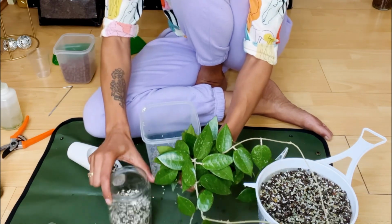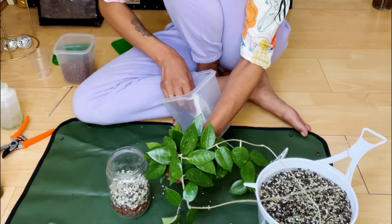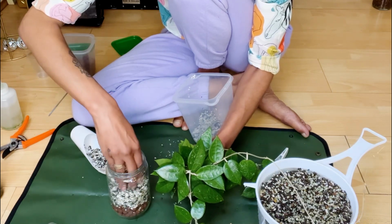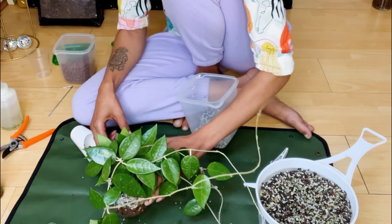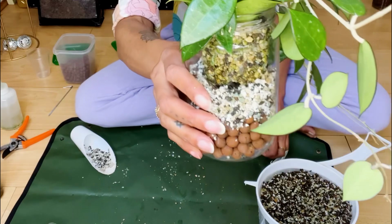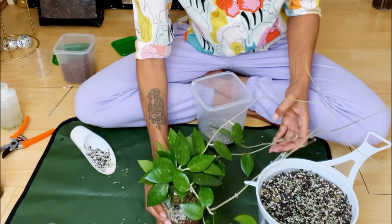Can you see what's going on? Oh, I need to come back a bit. You kind of want it around the edges. And then, yeah, that's good. So at the moment, she's just kind of sat in there like that. So I just need to try and get some pon around those edges. Do we still have all the peduncles? I think we do.